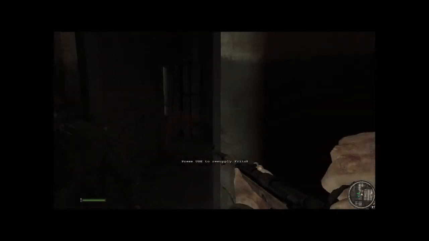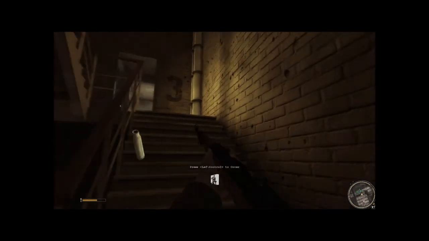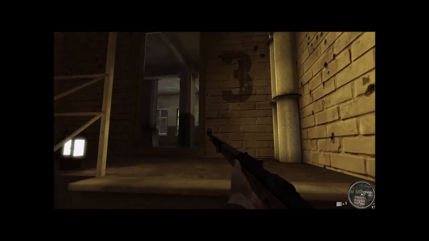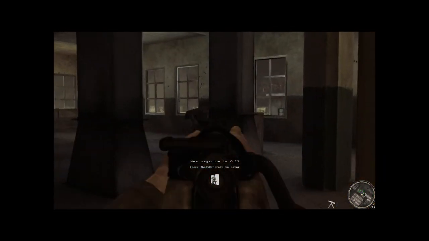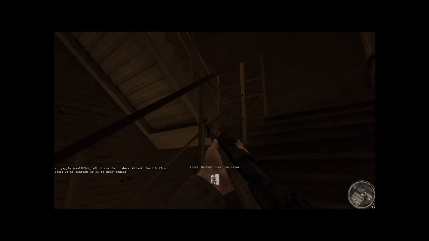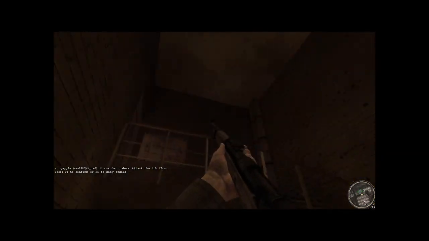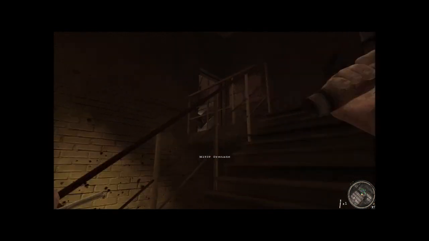That's a friendly. That's a friendly. Might be. Give me a second. Alright, so attack the fourth floor. Let's go. Let's go. Come on. Do I have grenades? I have grenades. Let's not hold it too long.